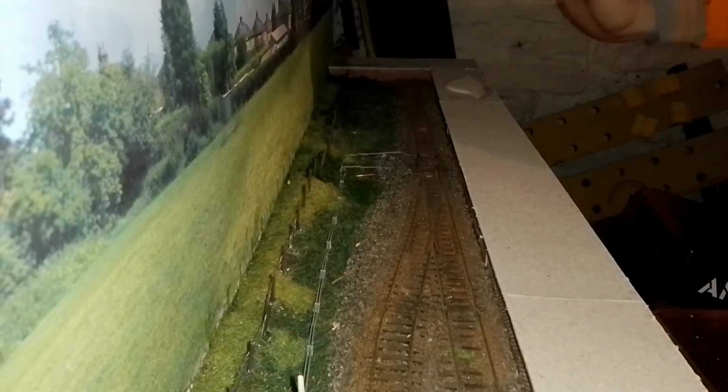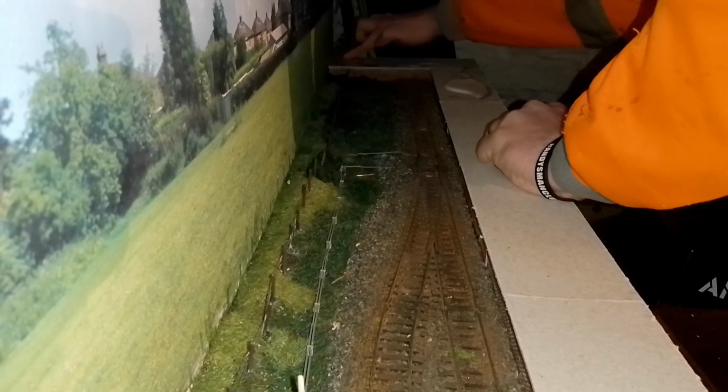Now that all the paint's dry on the platform surfaces, what we want to do is glue them into the final position. It's really simple. What we need to do is get some PVA glue, and we're just going to pour some PVA glue like that. PVA is great because you can just use your finger. I'm just spreading the PVA glue all over the platform.